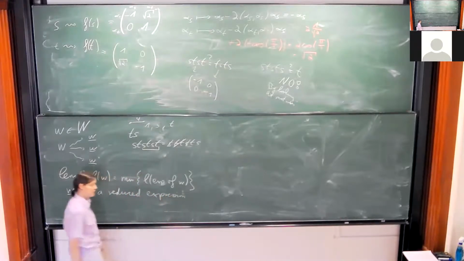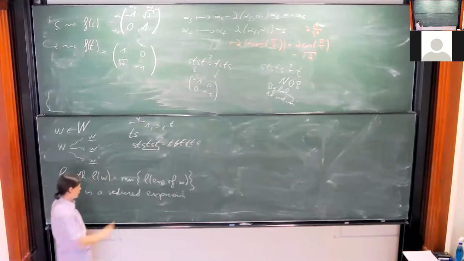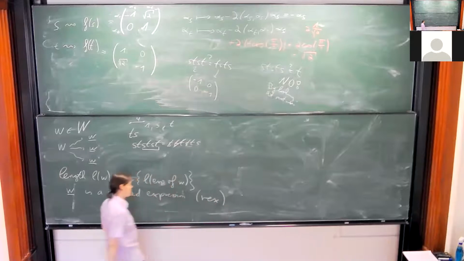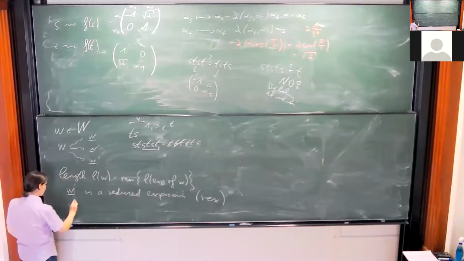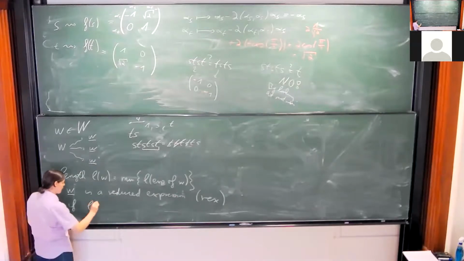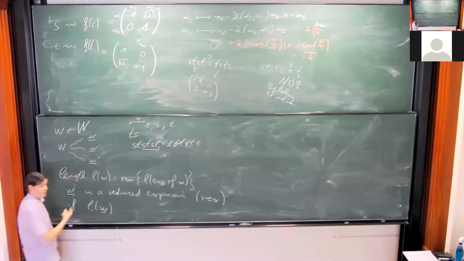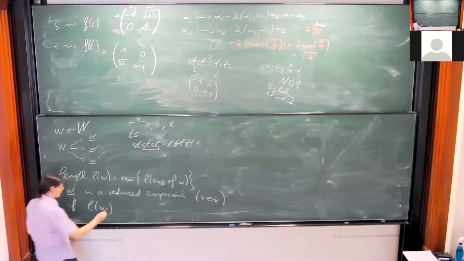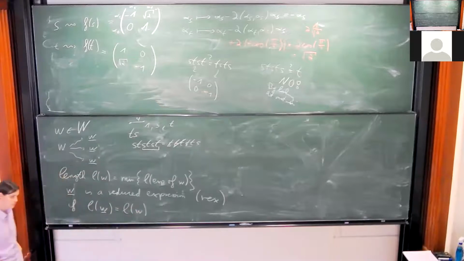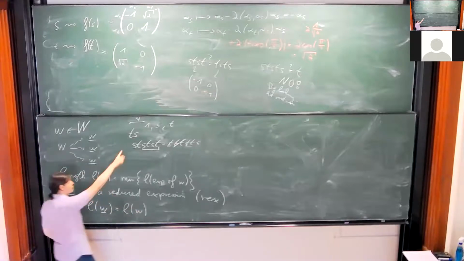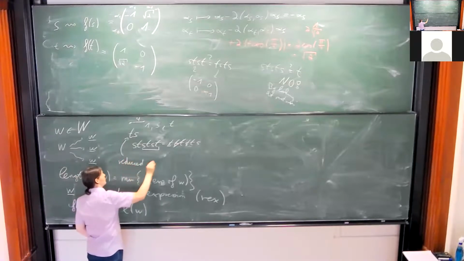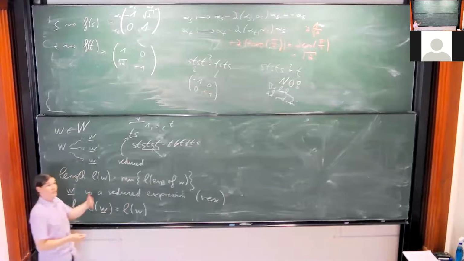Well, and I call this a Rex, reduced expression, Rex, if, well, what could it be? Well, if it can't get any shorter, right? If the length of the word, which is just the number of symbols, equals the length of the element that is represented. So this is reduced. This is obvious, well, not obviously, but it's not reduced.